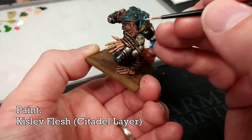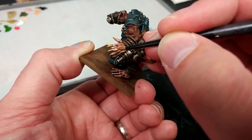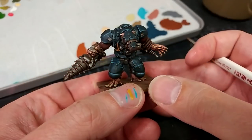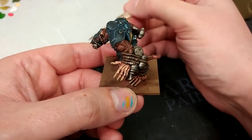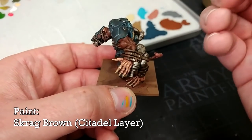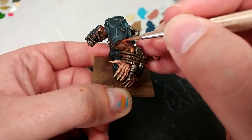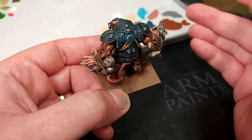I'm going to move on now to Kislev Flesh and pick just a few parts of the backs of his hands to make them a little bit sharper. You could also do this to his feet, but why? When it comes to how dark you want his fur to be, it's really up to you — you could leave it like this, as generally people like big monsters to look quite dark and griggly. But I've got here Scrag Brown — I'm going to pick out just a couple of these big musculature areas with just a little bit of Scrag Brown to make those stand out a bit more and look a little more interesting from the back.